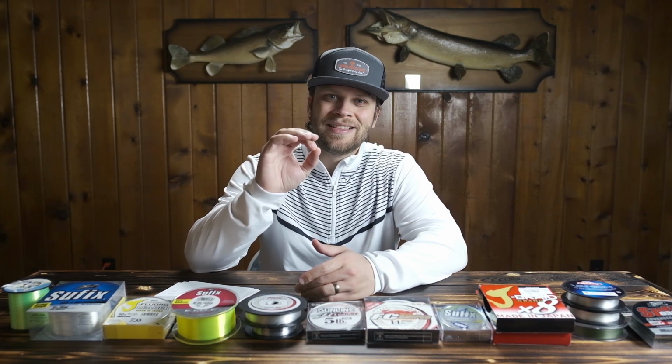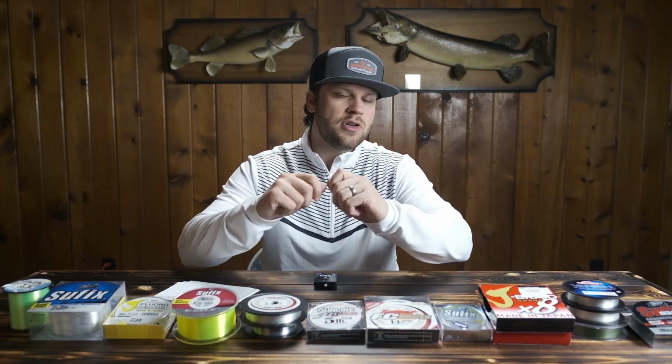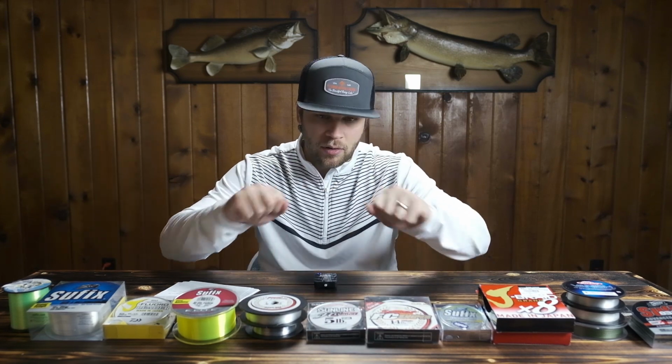So fluorocarbon can lead to a higher degree of line twist. It's very important for you to know that fluorocarbon line can burn with friction. Whenever you are tying fluorocarbon line to anything, make sure that before you cinch anything down, before you pull any knot down, before you adjust anything, that you get that line as wet as possible.